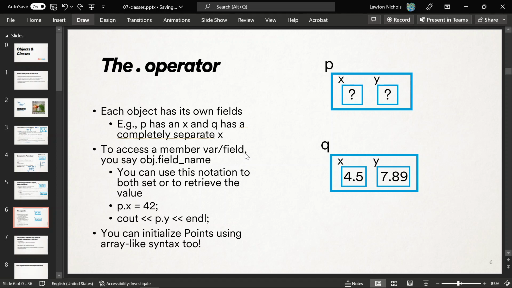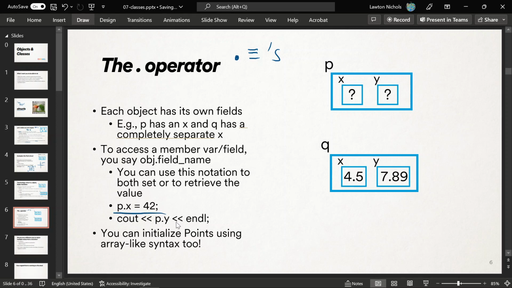To access just the x, just the y, you use the dot. You say your object's name, dot, the name of the field you would like to access. Okay, you can use that to either set or get. So here, you just ask for p dot y, print it out, or you could set it like this, make it on the left side of an assignment. P dot x equals 42. And so I want you to read that dot as an apostrophe s. It's like, this is P's thing. P's x, please. Please set P's x to 42. Please print P's y. That's a good way of thinking about it, I think.